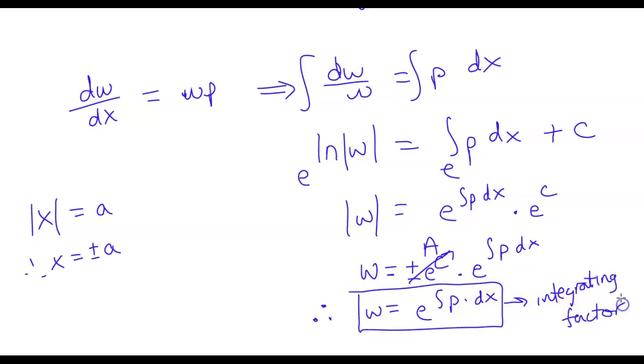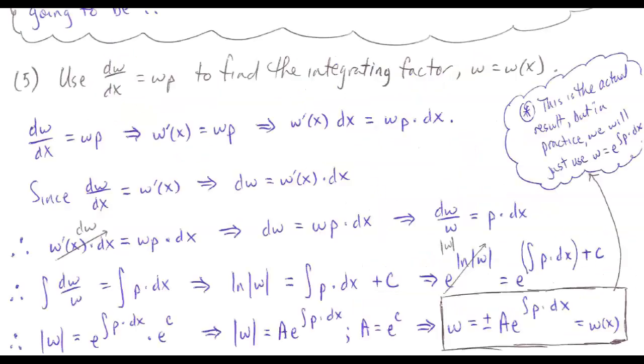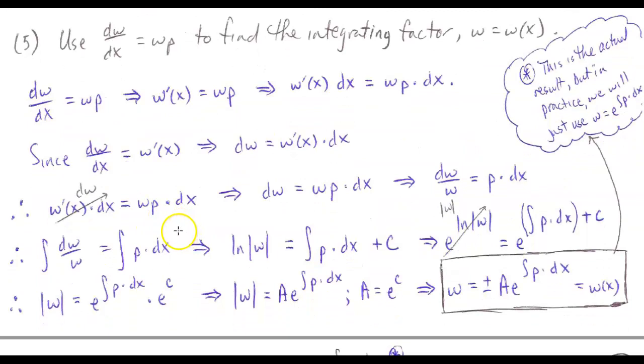Okay. And so that step that I was trying to show you here, that's essentially what it comes out to be. Now notice here that I chose not to rewrite A as plus or minus e raised to the C. I could do it this way. It really doesn't matter if you do it the way I just did before or here now, because this part you won't really need. It's there just because it comes out in the whole process of doing everything, but in actuality, you don't need the plus or minus A part. What we're actually going to use is e raised to the integral of P dx.